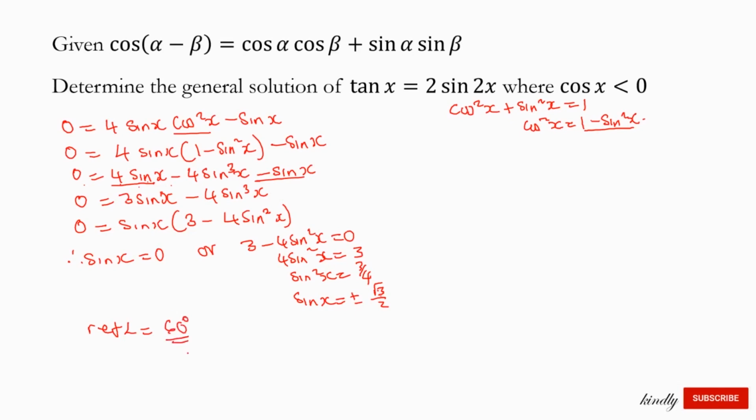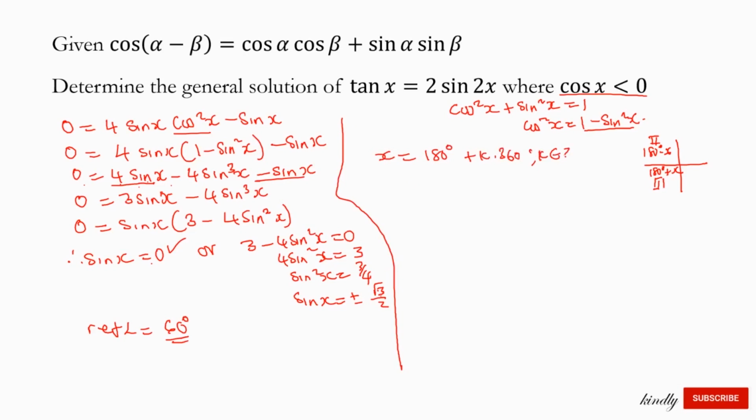You remember that? Okay. And then we remember we said because of this, we are looking at quadrant 2 and quadrant 3. And then here is 180 minus x. Here is 180 degrees plus x. So here our reference angle is 0. So from this one, we're getting that x is equal to 180 degrees plus k times 360, where k is an integer. Or we come to this part, our reference angle here is 60 degrees.